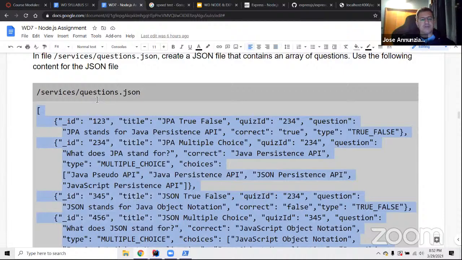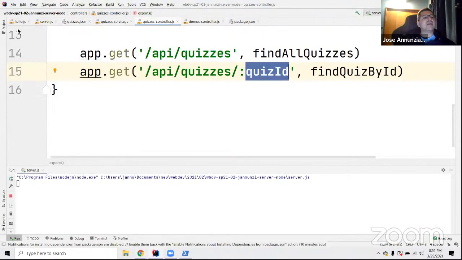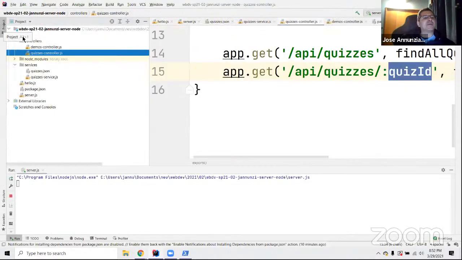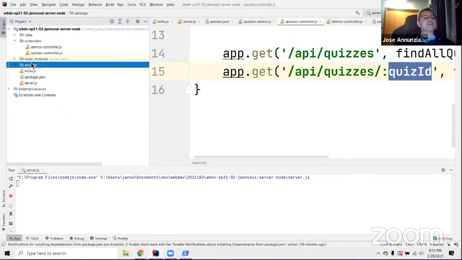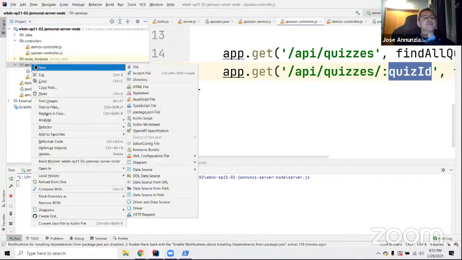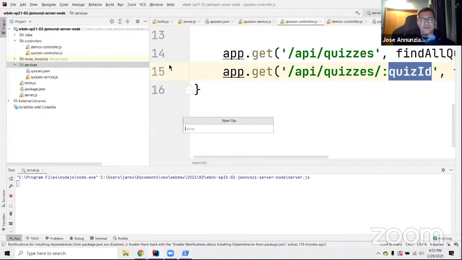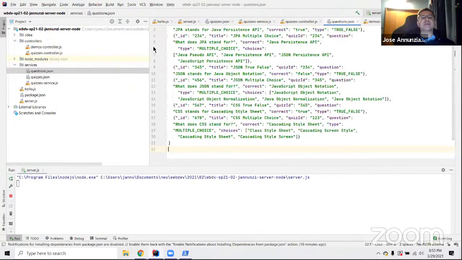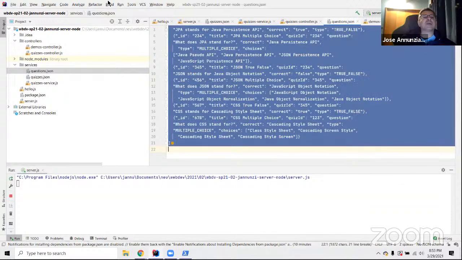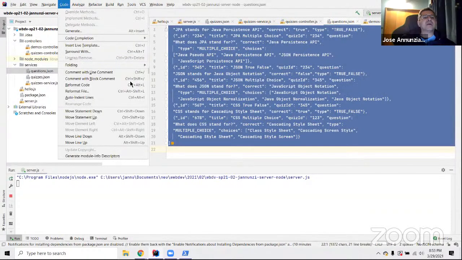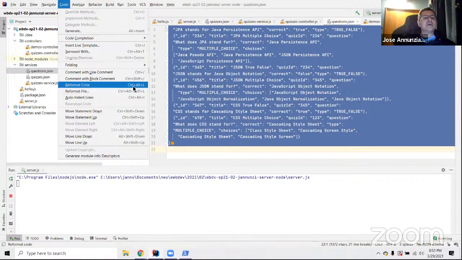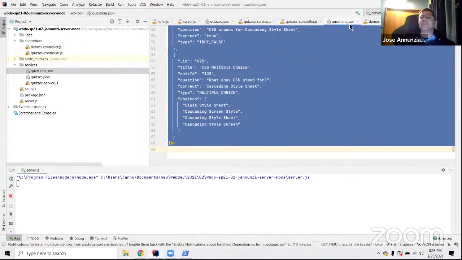Okay, for instance, these questions. And let me copy it for you here. There's services, and let's create a new file here. We'll call it questions JSON, and I'm going to paste it here, and I'm going to make it look a little prettier. Code, reformat code. There we go.